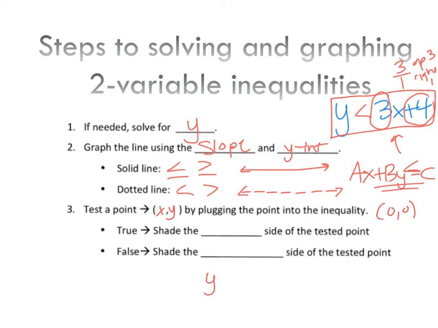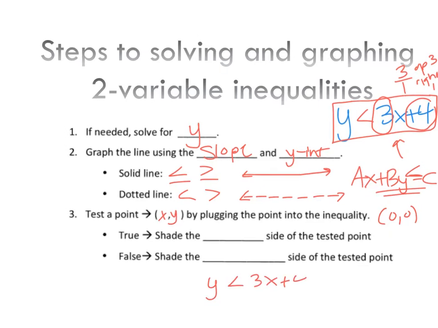And so if we had the inequality y less than 3x plus 4, I would sub in the y coordinate of 0, the x coordinate of 0, and I would test to see if that's true or not. So in this case, if I simplify it, I get 0 less than, well, on the right side, 3 times 0 is 0, so I get 0 less than 4. If that's true, then whatever side of the line that point is on, we're going to shade that whole entire side of that line. Okay? If it's false, then we're going to shade the opposite side of that line. So shade the same side if it tests true, and then we'd shade the opposite side if it tests false.